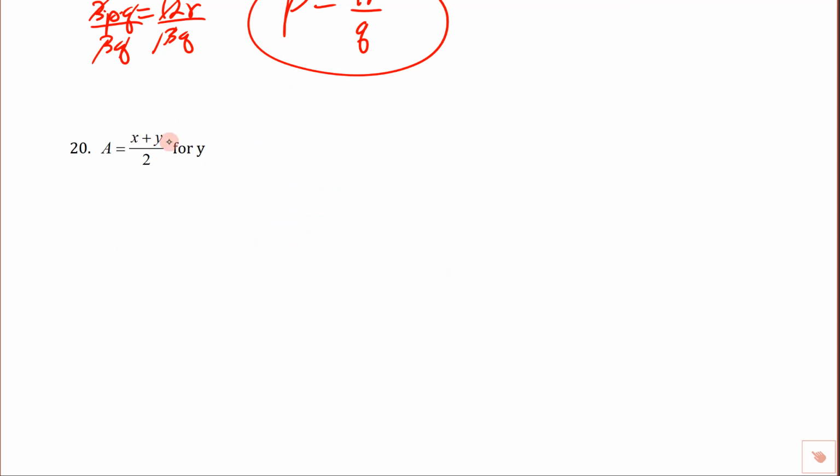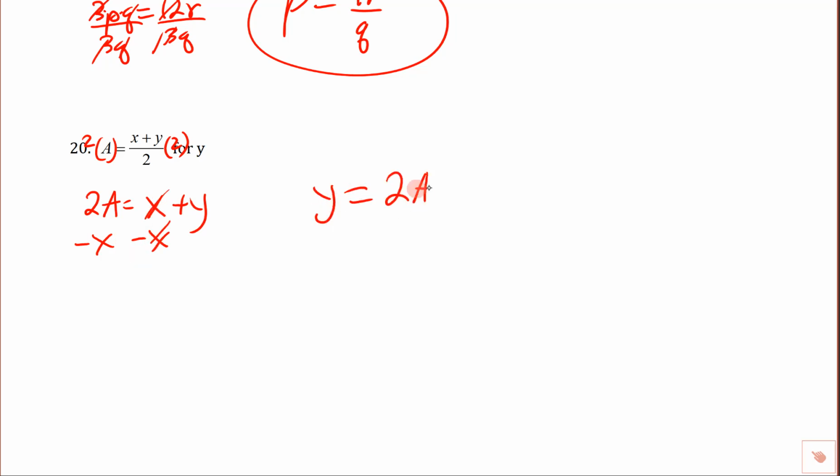Okay, we want to solve this for y. Y is in the numerator, so we're in good shape there. So again, I'll multiply both sides by something that will cancel off the denominators. So I end up with 2a over here. Those 2's cancel on this side. So we have x plus y, and all we want to do is get y by itself. So we're going to get rid of that x by subtracting x. Those are going to cancel, so I'm going to write down y equals.